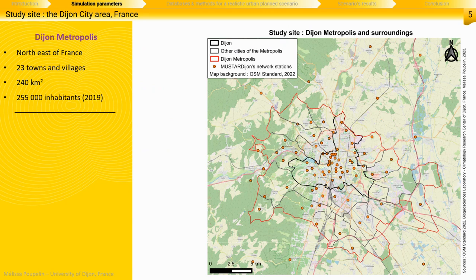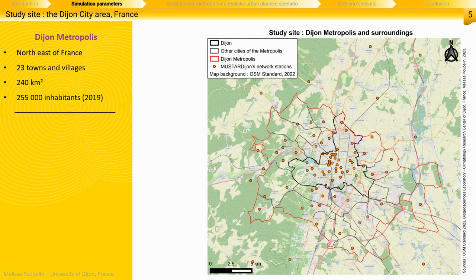So we work with Dijon city and surroundings. What you have to know is that it's in the east of France, and even if it's not a really warm place, we have a UHI effect in this city during the summer.